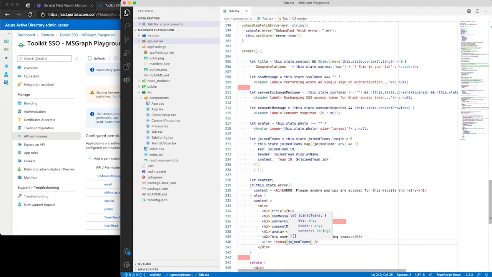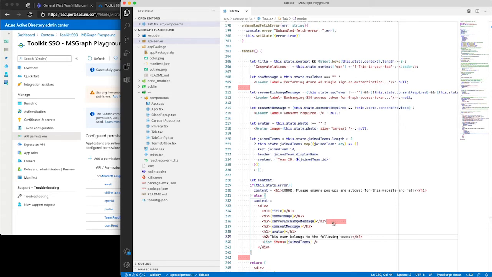So now what's going to happen? When the app runs, once it loads, it's going to go fetch all the joined teams from Microsoft Graph and set it on the state of our tab component. Because it's React, when you change the state, it's automatically going to call render again to re-render everything, which is going to go fetch all the teams in the state, and then bind them out or show them inside this list. So I'm going to go ahead and save my changes.